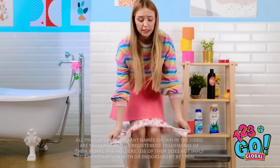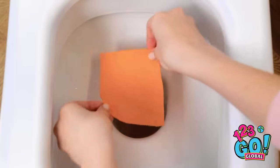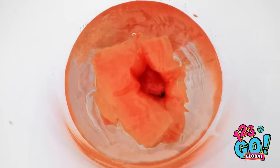Been holding this in! Things were about to get messy. Ugh. That was a bit of a splash. But I know how to stop that. I'll need a sheet of toilet paper. I'll place it into the toilet bowl. No more splashes! And no wet butt.